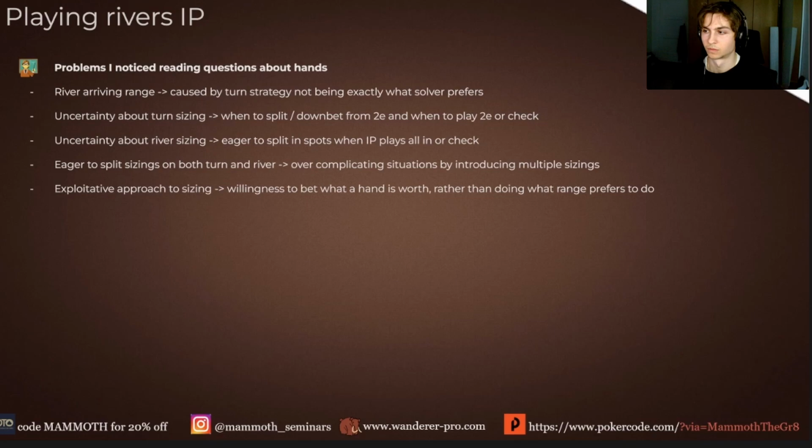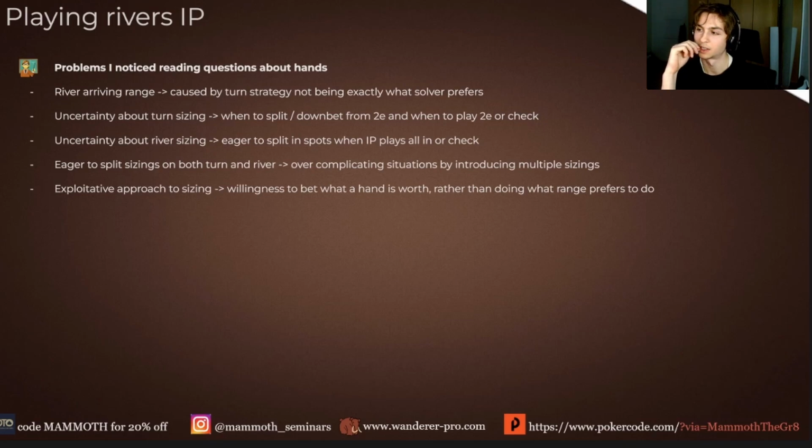So you can think about it very simply. C-bet flop, call, turn is a brick. What does your value range want to do? Well, your value range wants to be all in by the river. How do we accomplish that? We go geometric. Do we have another sizing there? No, why would we? Why would we have a smaller sizing than that when all the hands that might like a smaller sizing based on their strength, you can check back.